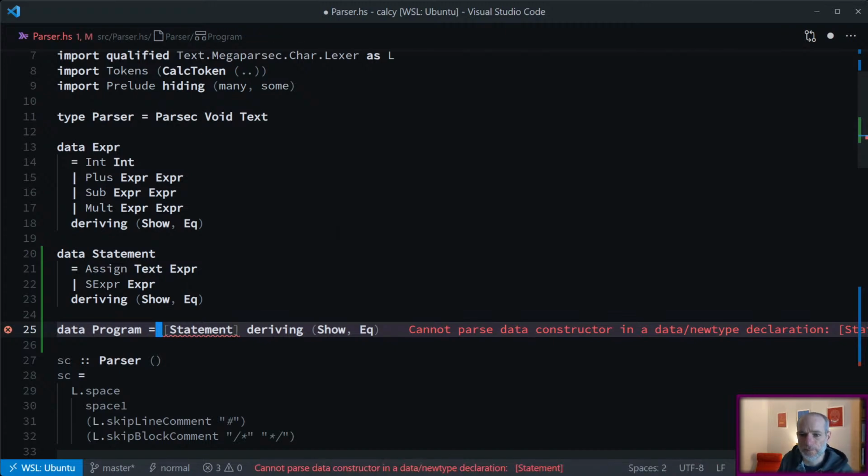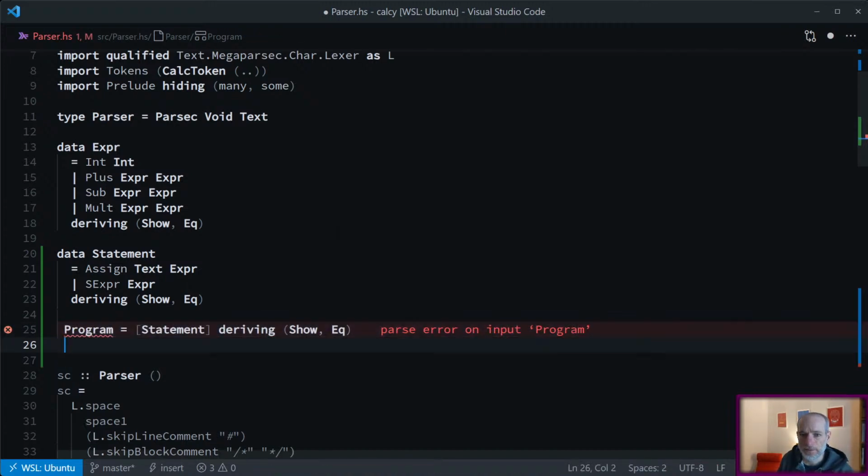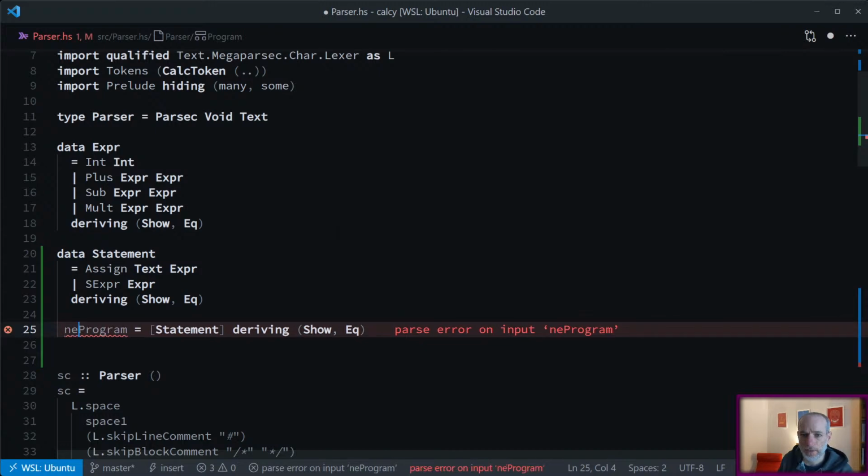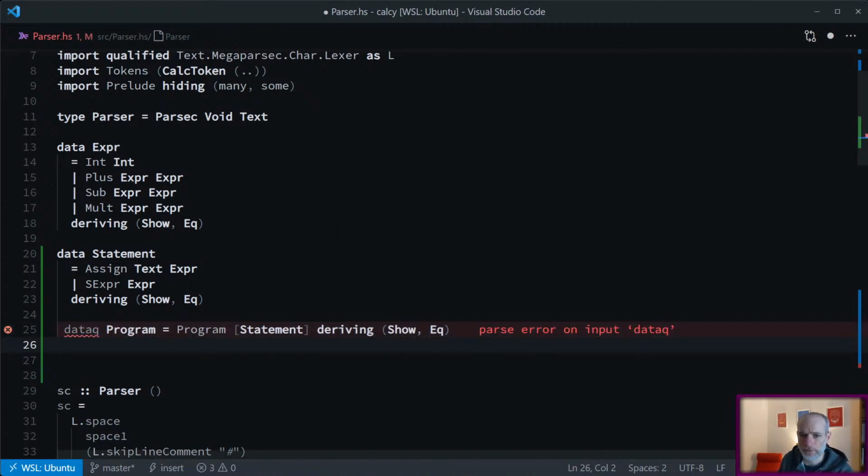Let me say, new type. Program is program. Remember this, new type? No, it's not. Why can I do that? Let me just set to data, and it should tell me what to do.